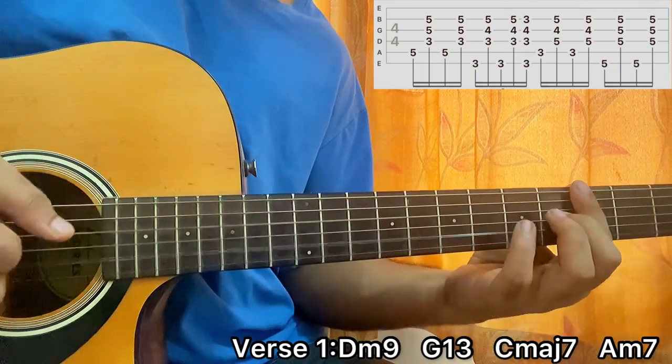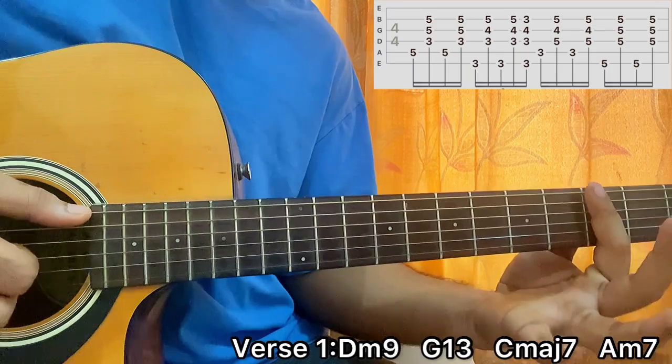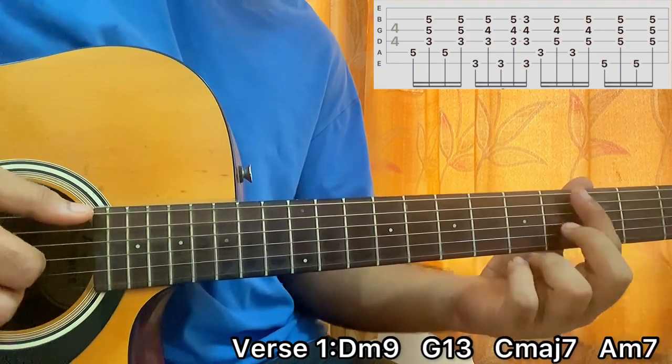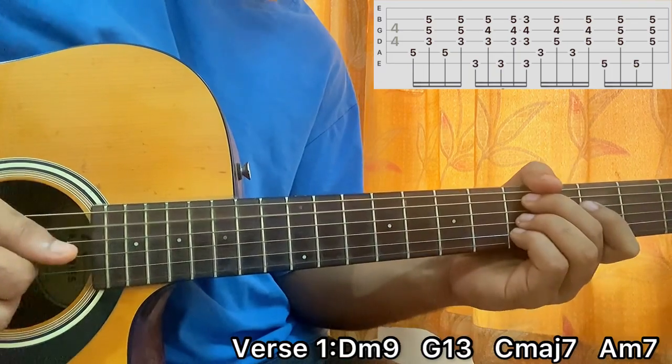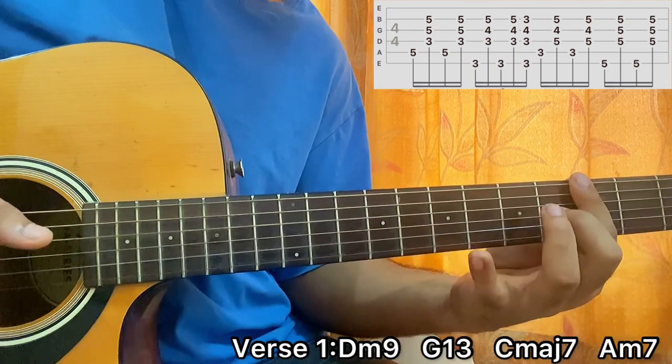And then we'll add this quick thing. This is one extra note which we have. What I do is I bar the entire 3rd fret, and then I put a middle finger on the G string, 4th fret, and I just pluck E, D, G, B. So we got 1, 2, 1, and 1, 2, 1, and extra.